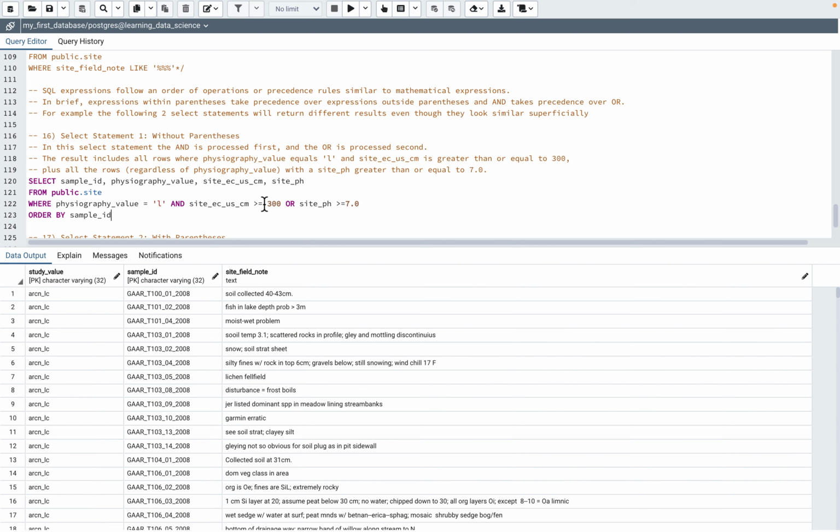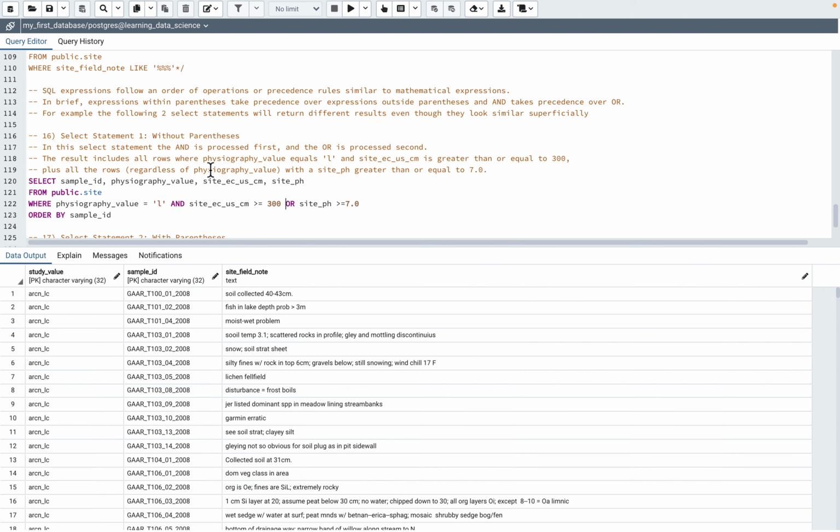Note that there are no parentheses here, and we have an AND and an OR. So the results will include all rows where physiography value equals L, and site EC is greater than or equal to 300. This is going to first process this criteria, because AND takes precedence over OR. Then it will process the OR.